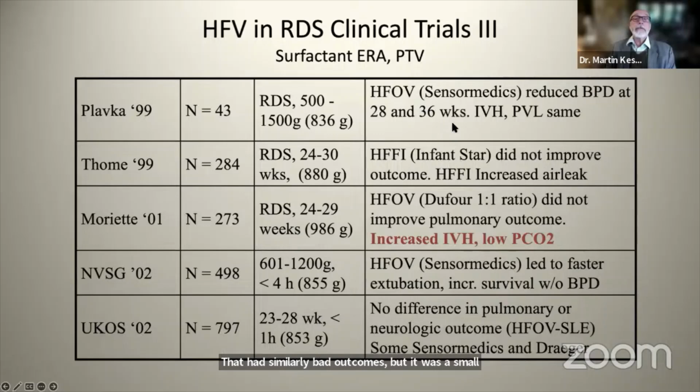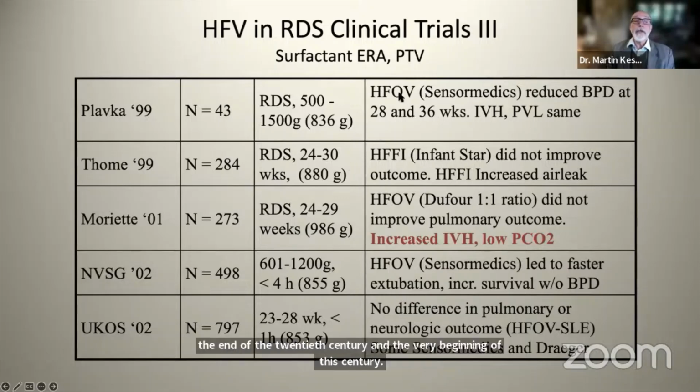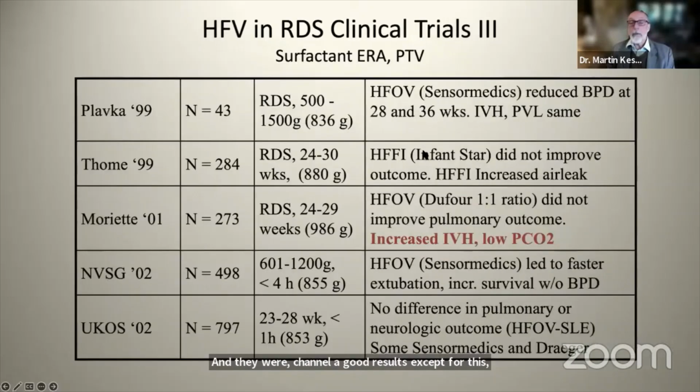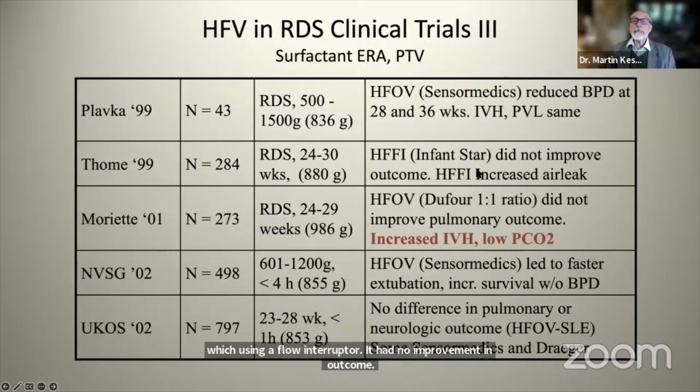And then there was a series of studies done in the surfactant era, but we're still talking about the end of the 20th century and the very beginning of this century. There were generally good results, except for this one, which used a flow interrupter that had no improvement in outcome and an increased air leak.